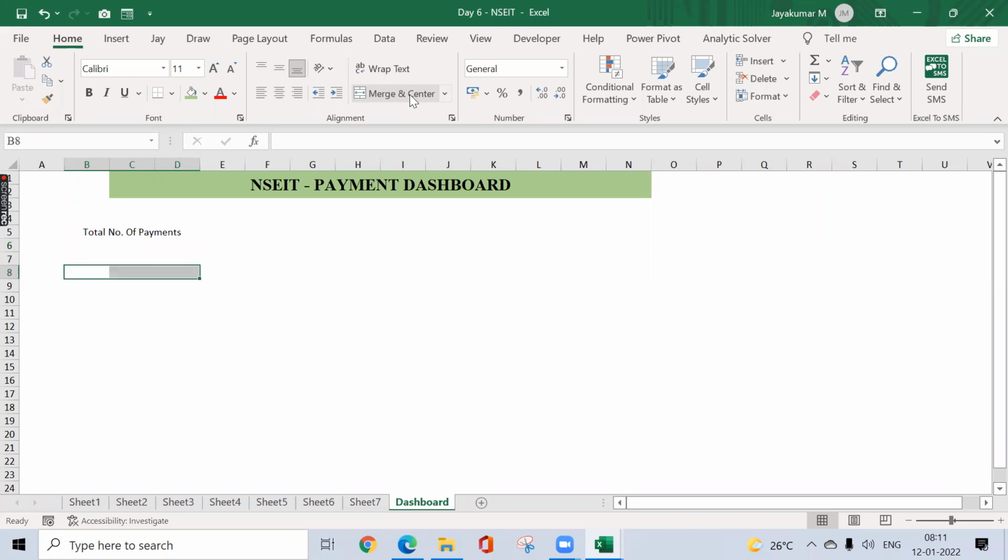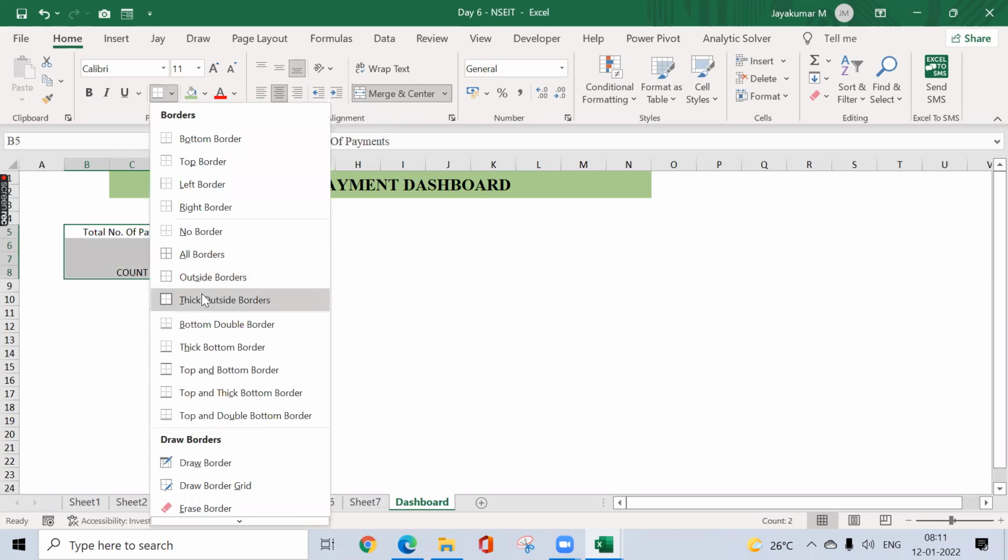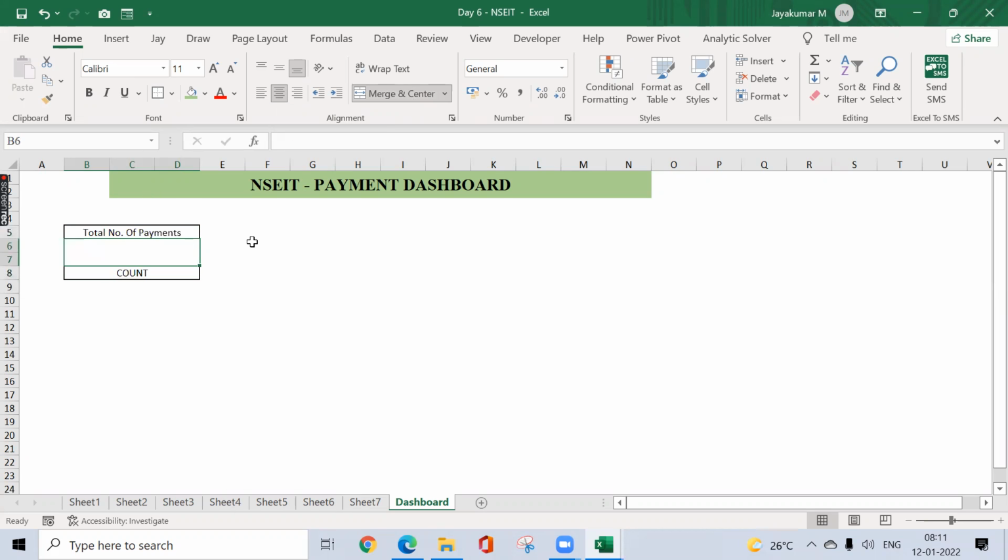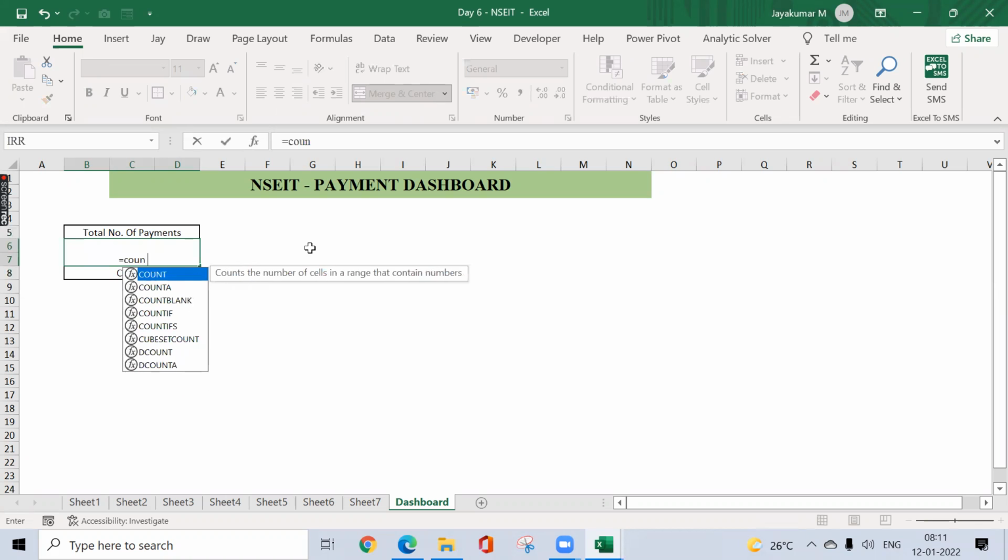And what is the function that I have used? That I can mention here. Okay, count function. Now I can just make a small box here with the help of a border. I'm going to find it here. Now see the count function which I'm going to use. Count, open bracket, the value it shows, and it has 3 dots here, which means it is an infinite argument. You can select n number of things.